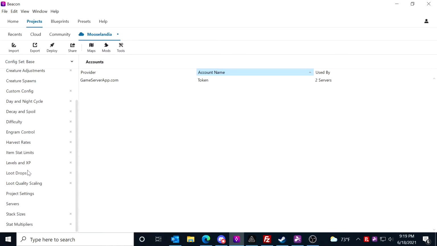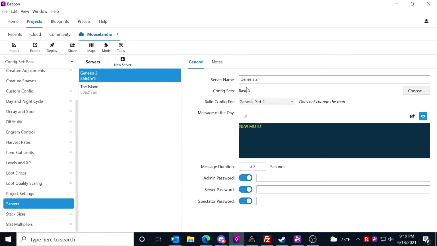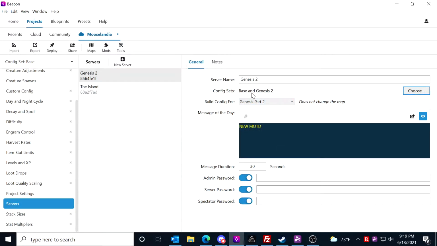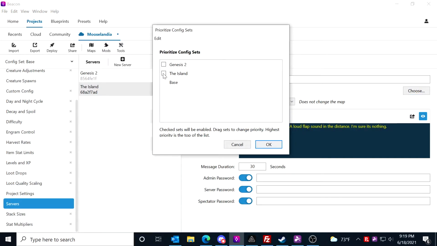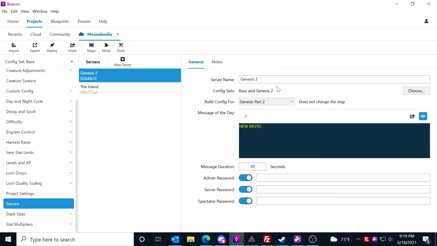The first thing I need to do is I need to define to my servers which base set I want it to look at. So it's always going to look at base, and then if I choose Genesis, anything in this Genesis config would take precedence over base. So it would have everything in base and then everything on Genesis on top of it. So if they're conflicting, Genesis would take the lead. It'd do the same thing for the island. Okay, so I have that set, base and island, base and Genesis 2.